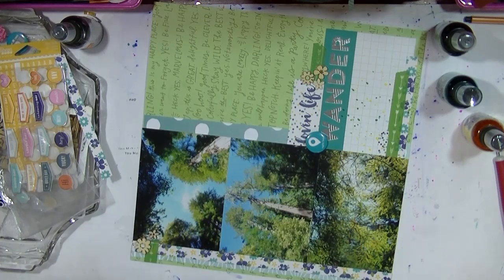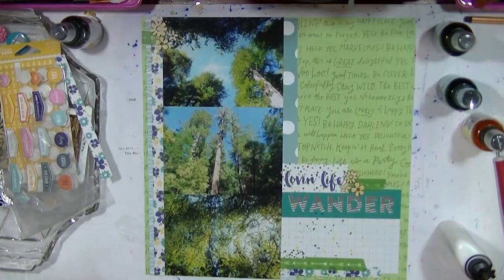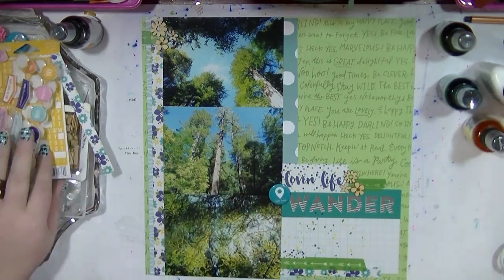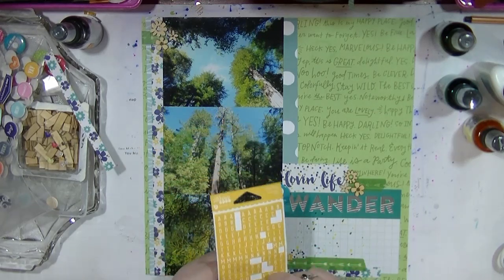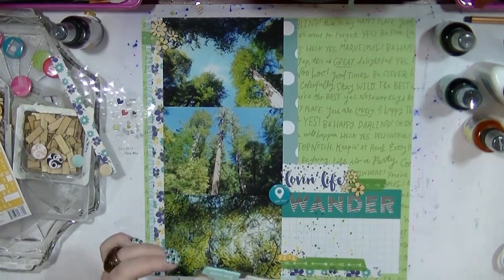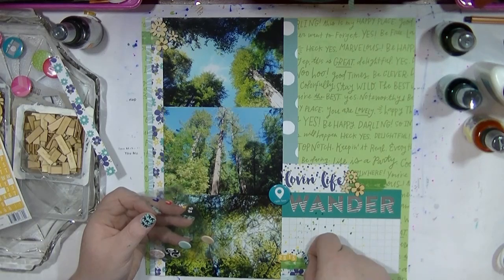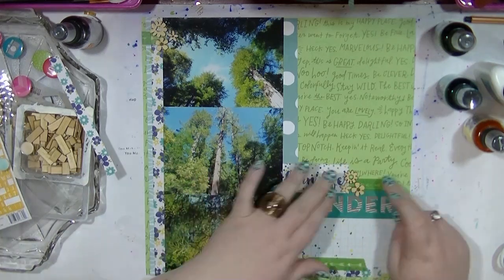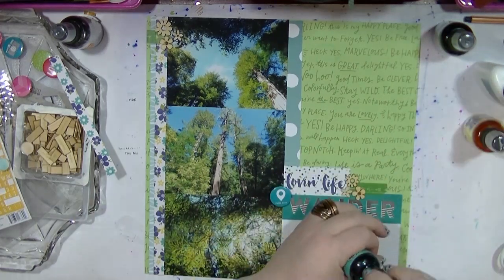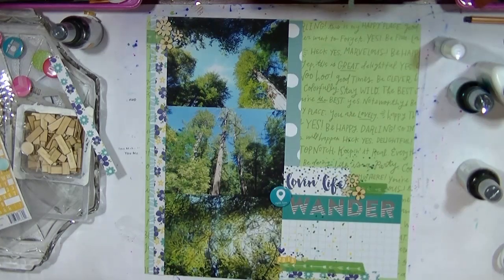I'm just cleaning up the top and the bottom and using my wet glue. It's really good and it sticks over photos and washi tape fine. I'm using wet glue to stick my flare down as well, and taking the Jellybean Soup stickers to stick the date down. I'm also putting a title down. I found some little stickers — old 7 Paperie ones — little hearts in three colors that work perfectly with this layout, so I pop them down at the bottom for another little cluster. Then I'm going to add some mist to the clusters.